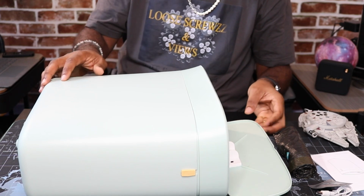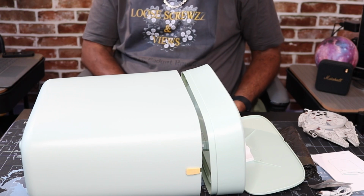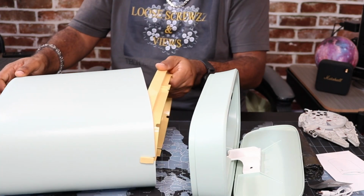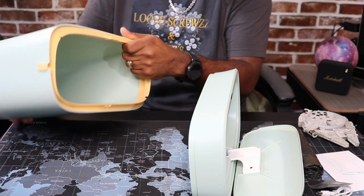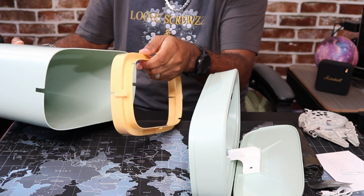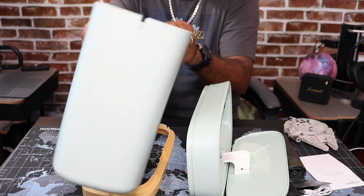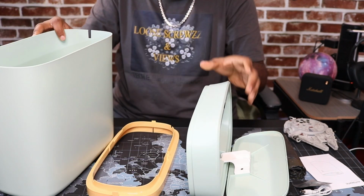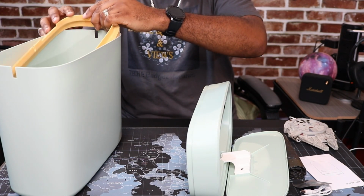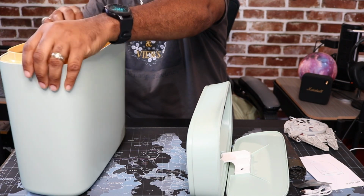Let's see here. Let's open this. Let me get this out of the way real quick. Alright. Let's see what we got here. We got like a little ring. So I'm guessing this is a ring to help keep the trash bag in. Okay. Here's the can itself. It's a little small can. You know, little grooves in it to hold that right there. Alright, you see the little ring. Let's put this to the side right quick. Kind of get this out of my way for the moment.